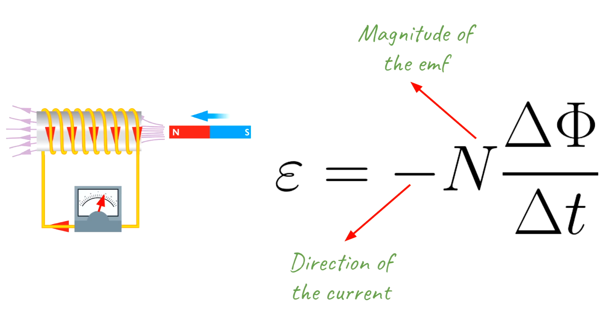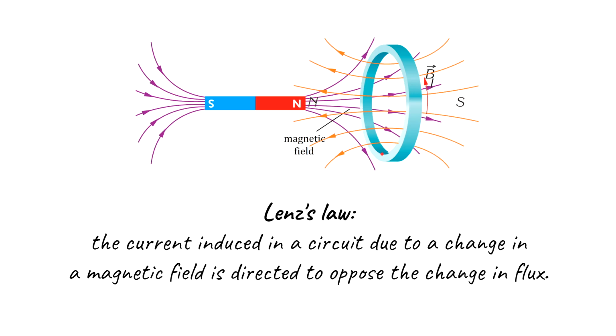It's a qualitative law that specifies the direction of induced current, but states nothing about its magnitude. Lenz's law is typically incorporated into Faraday's law with a minus sign, and the inclusion of which allows the same coordinate system to be used for both the flux and EMF. The result is sometimes called the Faraday-Lenz law. And Lenz's law states that the direction is always such that it will oppose the change in flux which produced it. This means that any magnetic field produced by an induced current will be in the opposite direction to the change in the original field.